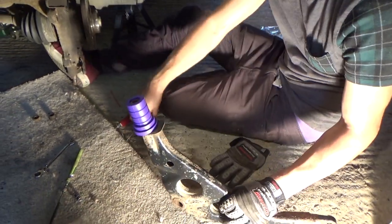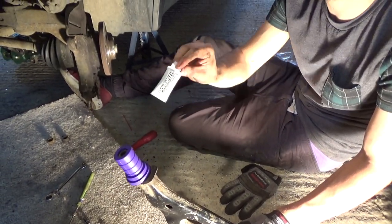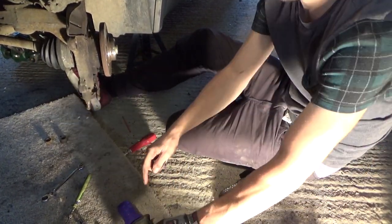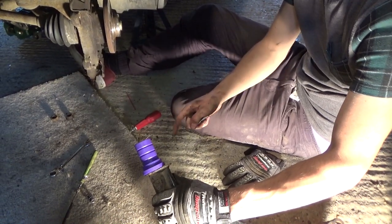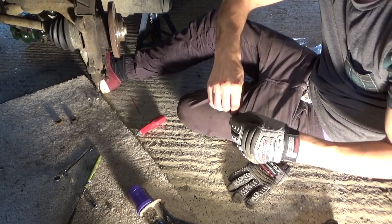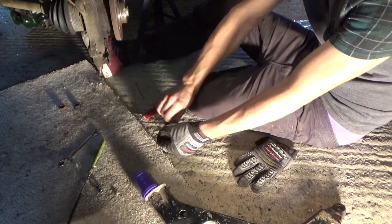And then they supply you with some of this assembly grease from PowerFlex. So what we're going to do is just smear a bit of that on the outside of this. And hopefully, we haven't tried this yet, but this should just go straight into the bushing that's on the car. No troubles, that's the plan.